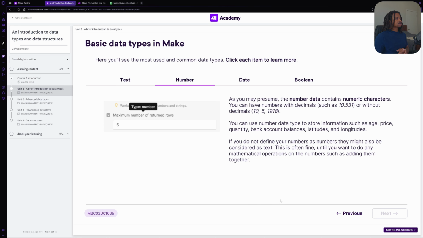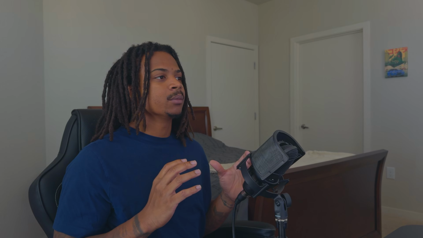The type of data that you're using depends on what you want to do with that data. So you're not confused with the number and text data types, they both can have numbers in them and there won't be any problems. But if you want to take those numbers and do something with them, like add them together, subtract them, multiply them, find the mean, find the range, anything where you have to manipulate the numbers, you have to use a number data type. If you use a text data type, it won't calculate it because it's not seeing those numbers as numbers, it's seeing them as text.